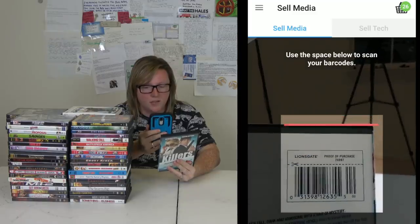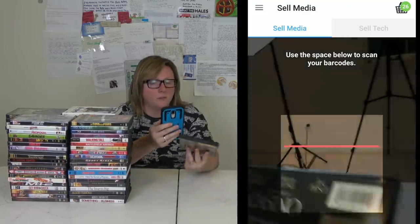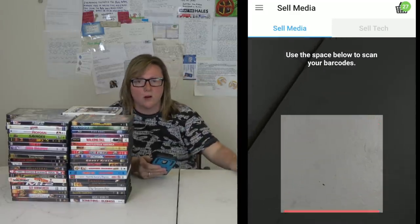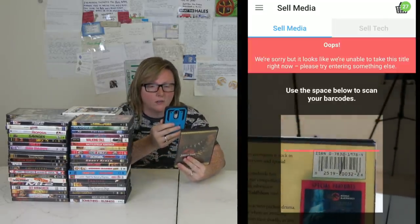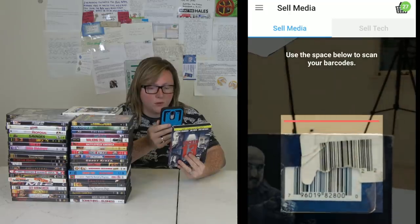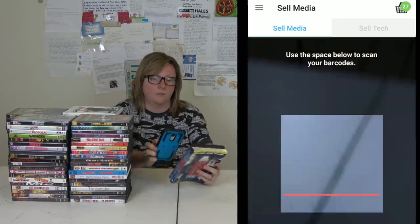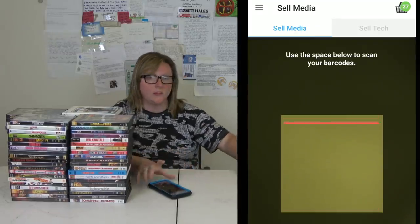The box I have going out is way less than the other one, but I'm cool with that — I couldn't get rid of them at the flea market. We also got a tip from Locker Nuts saying if you lot up your DVDs — put them in a box, like 100 to 200 whatever fits — and sell it as a lot on Facebook Marketplace, OfferUp, or LetGo, people will be interested in buying it for like 30 to 40 bucks. We'll probably try that next time, but we wanted to give you guys a Declutter video because a lot of people surprisingly don't know about Declutter, and it's a super easy way to get rid of stuff.